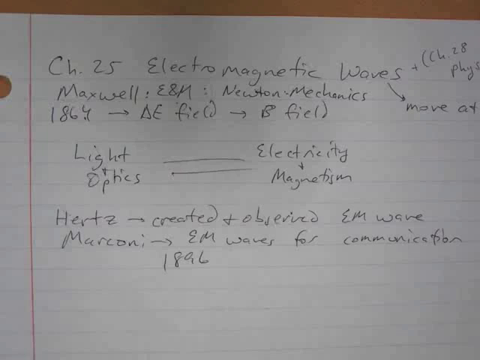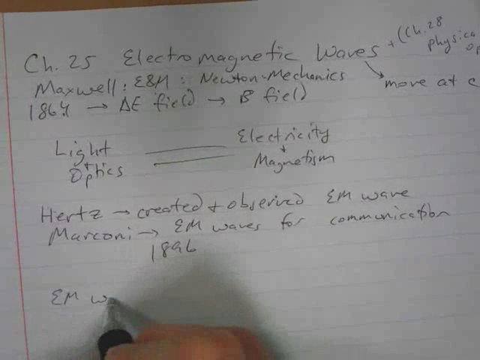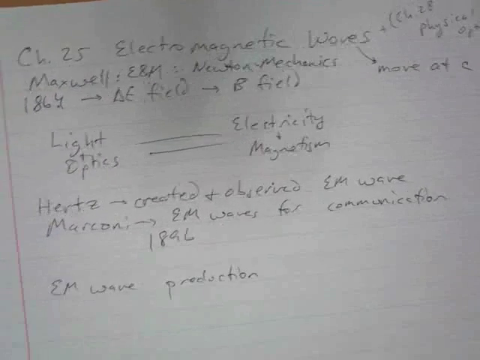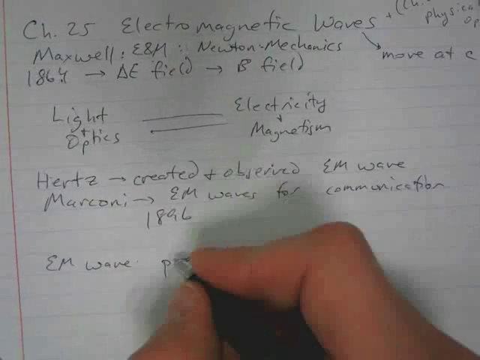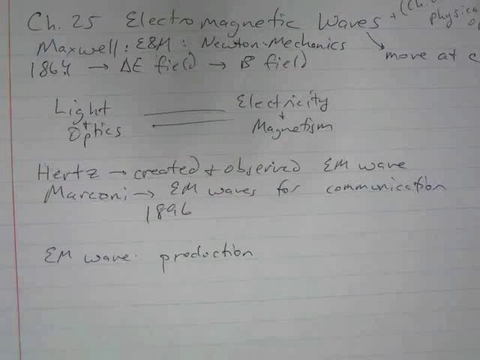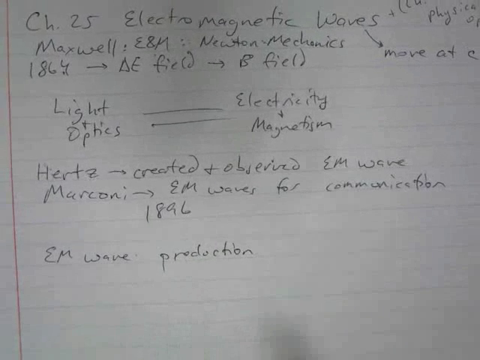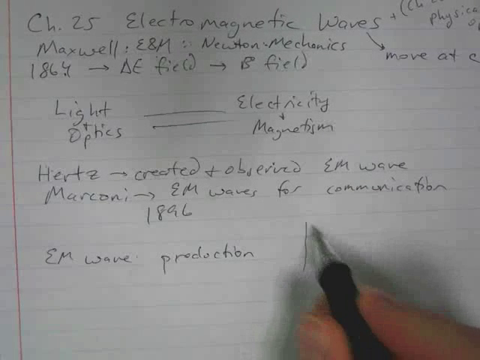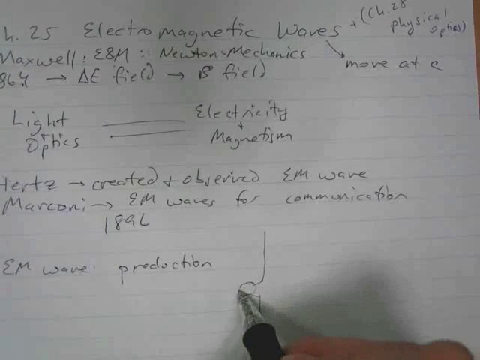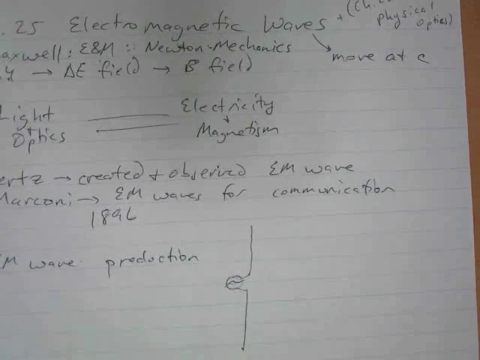All right, so let's talk about how electromagnetic waves are created. They can be created in multiple ways, like they're created by our light bulbs, they're created by the sun, and many other sources. But the first way that they were created artificially was that there's this long antenna, and it's hooked up to a source of alternating current, which you diagram with a circle with a little squiggly through it.